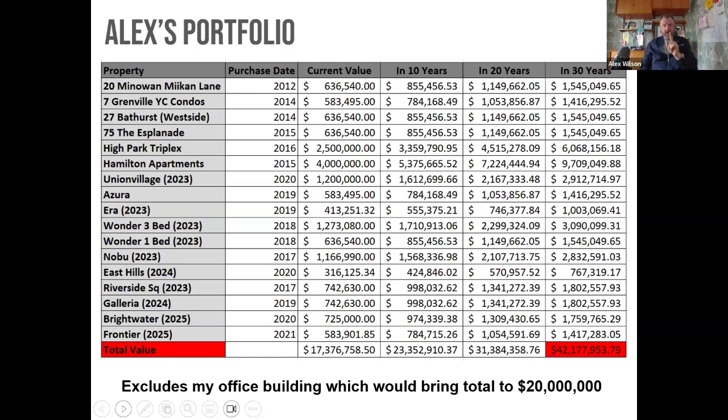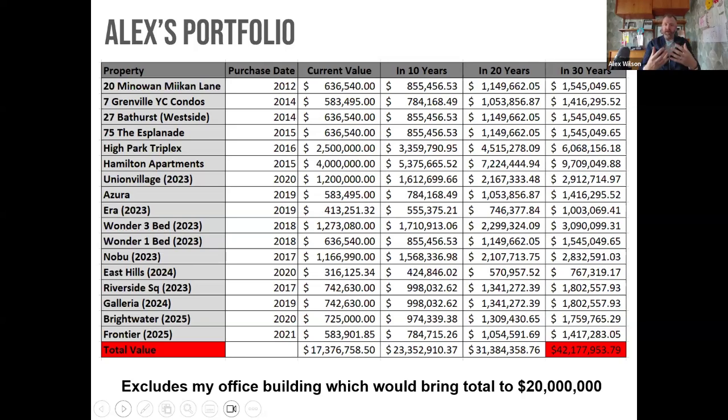But if I hold all these properties for 30 years, just keeping it simple, 30 years, all these properties will be paid off because they all have 30-year amortization mortgages on those. And the portfolio, because it's been going up in value over time at a 3% compound annual growth rate, will be worth over $42 million. And at that time, there's no mortgages. So if I sold all those properties, I would have $42 million. So when you look at the picture, the value of investing in real estate and holding it over time, you can build significant wealth. You can build financial freedom, and you can build that generational wealth aspect.